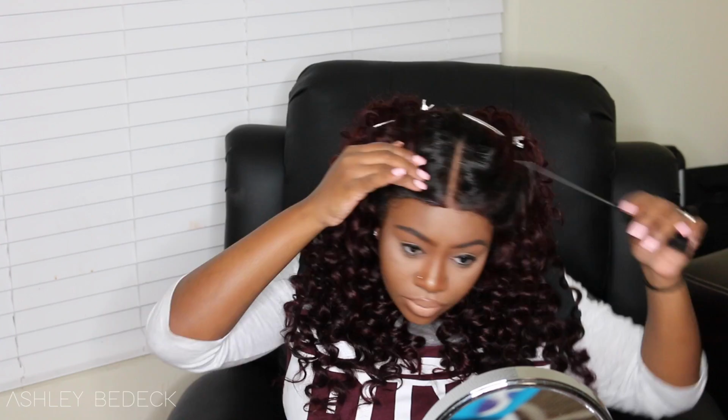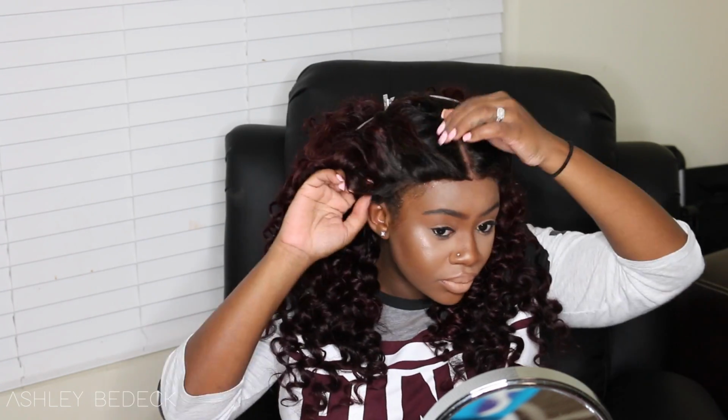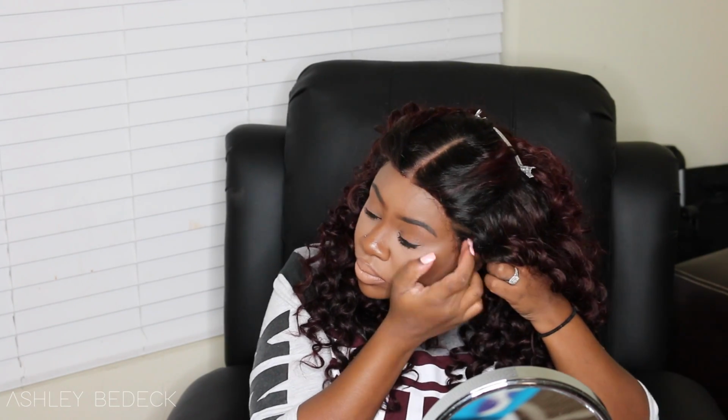I'm going to take the metal side of the rat tail comb and just go ahead and apply it on top. You want to keep applying it and make sure that it sticks, because of course the product is still a little bit wet, so you want to continue to apply a little bit of pressure all the way around until it completely dries, and make sure you get those baby hairs down. So I just play with it until I feel like it's dry.